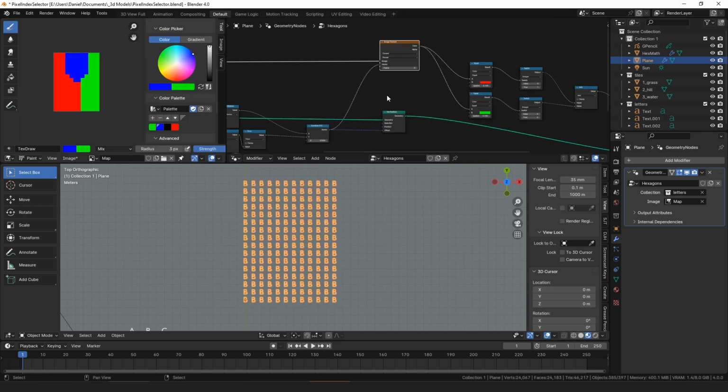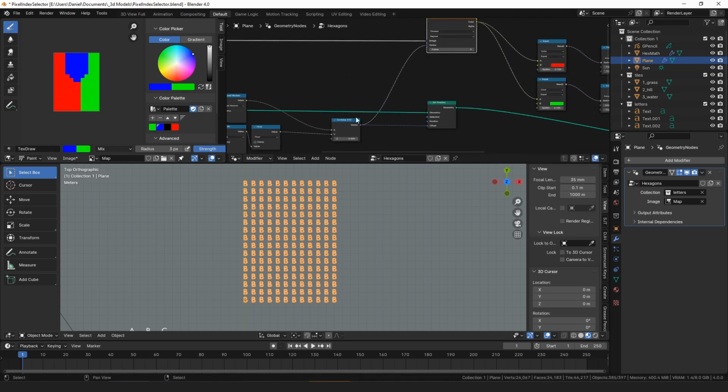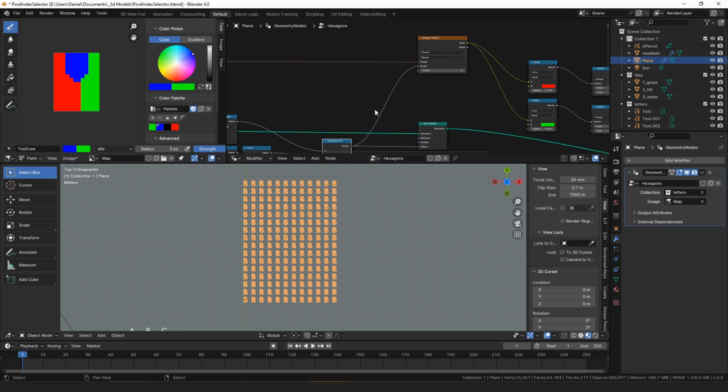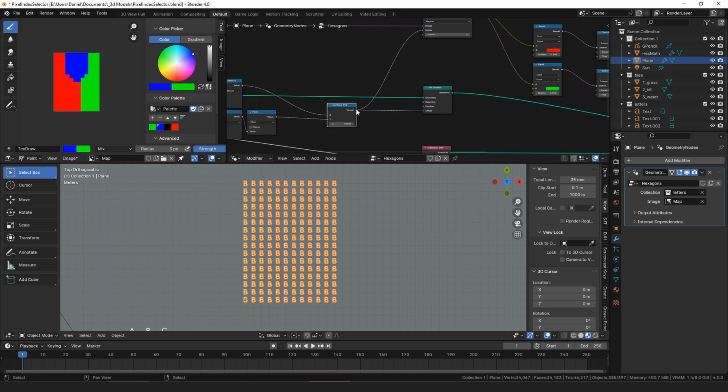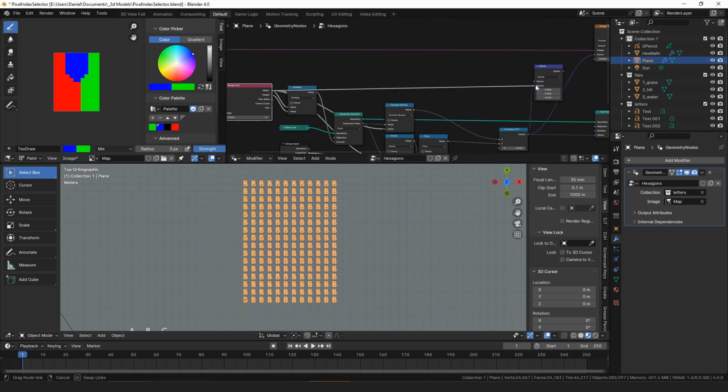Oh yeah, I forgot a step. So before we can use this location as a UV coordinate, we need to scale it so that it's in the 1 by 1 range. So we want to divide our XY coordinate by the width and height of the texture.